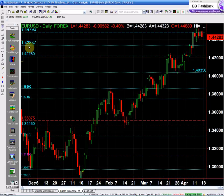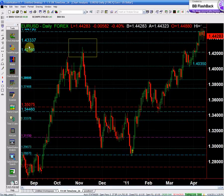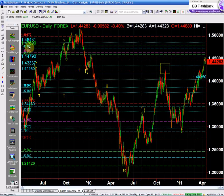See, I'm just moving it slowly so that you can see what I'm talking about. Look at where the 143.37 is. See, there is the 143, and this here was the beginning of the capitulation. See the move? That's the beauty of price behavior. You know now where this thing is going to capitulate, and you remember these numbers.